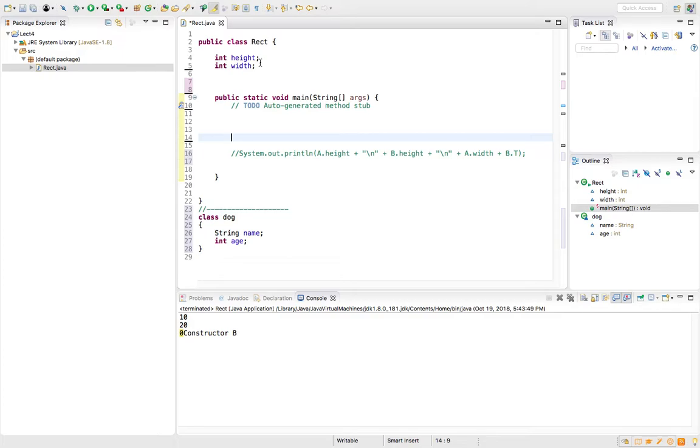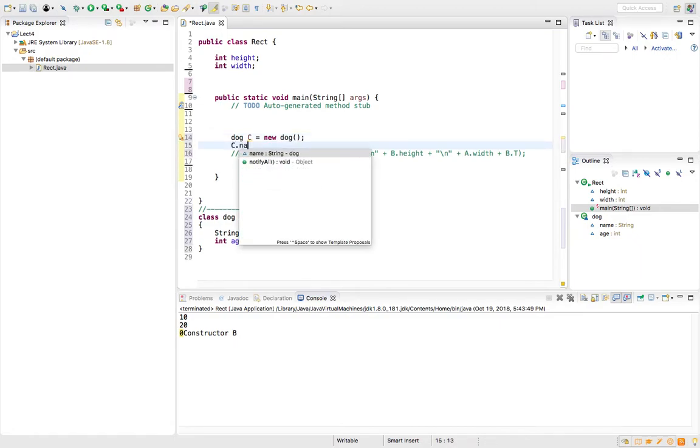So here inside, I will create an object. This is dog c, as we did, equal new dog. So this is the first dog we have, and an object c. So c dot name, his name is capital or small? It's small. Equal, here I'm assigning a value to the variable name.